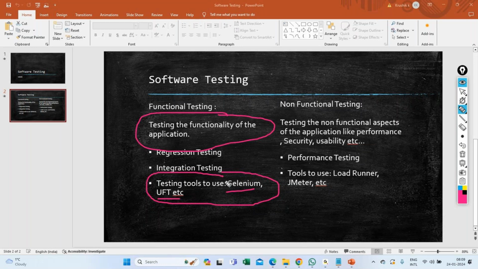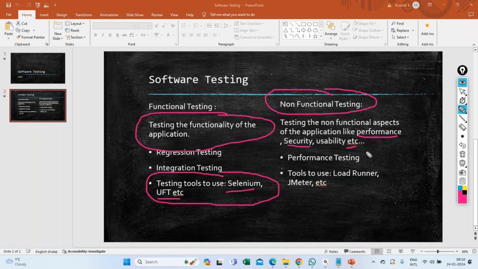But when it comes to non-functional testing, it is primarily focused on non-functional aspects like performance, security, etc. So performance testing is also a part of non-functional testing. Again, let's go back to the lift example.